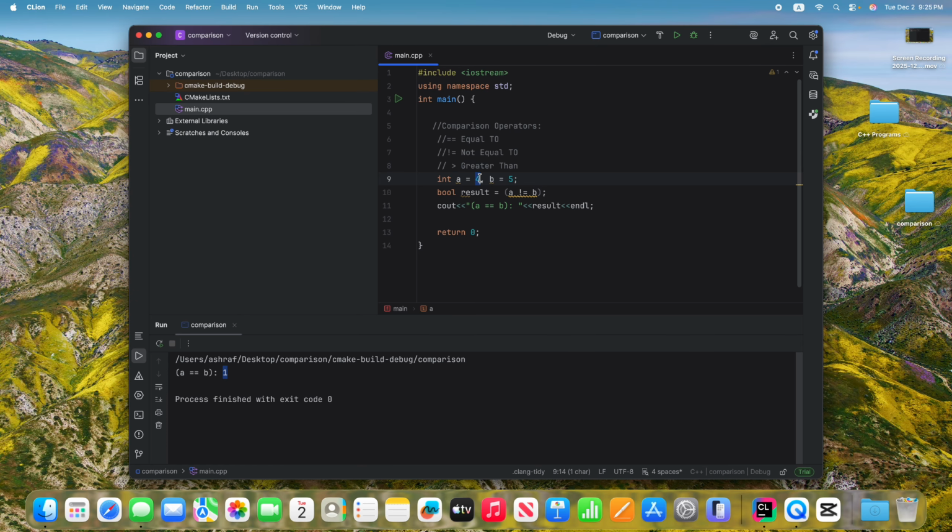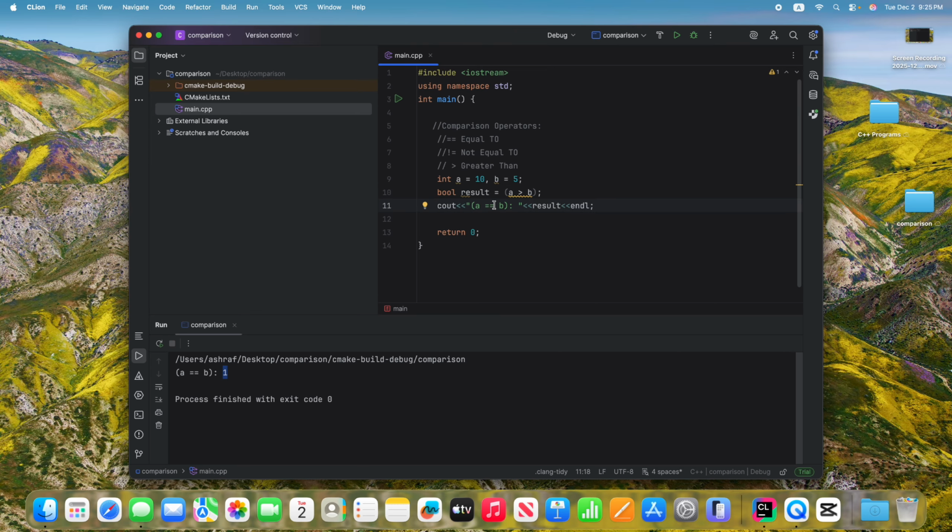So a was 4, now I make it equal to 10, and then I change this to the greater than operator. So a is larger than b. a is 10 and b is equal to 5. So the result will be true.